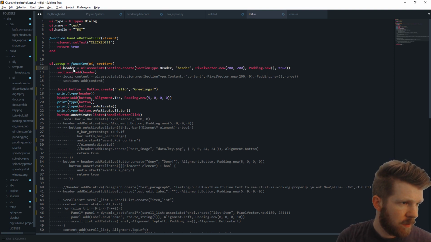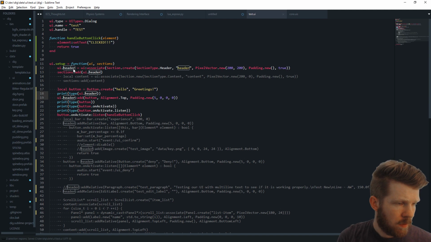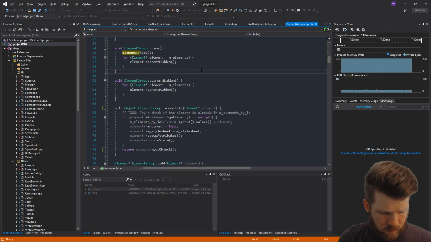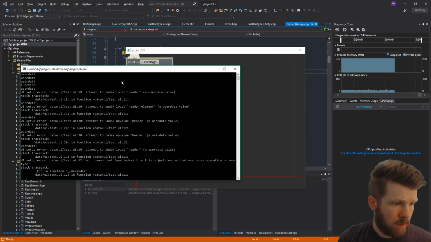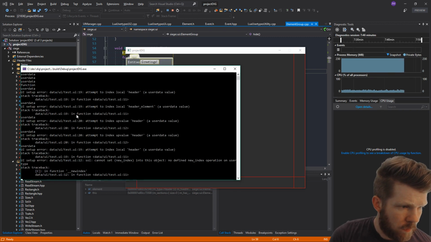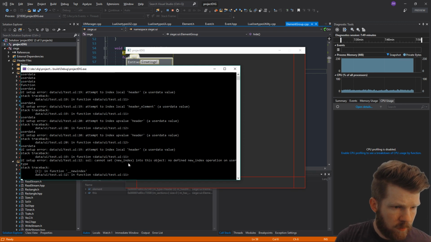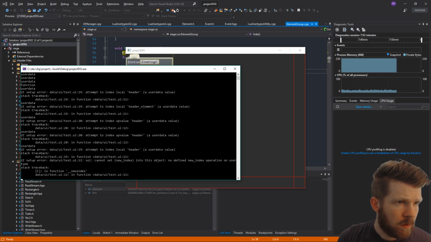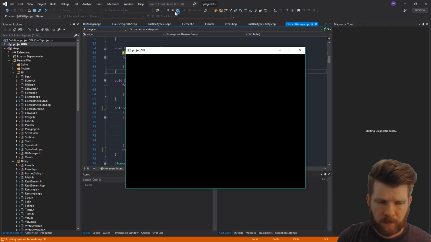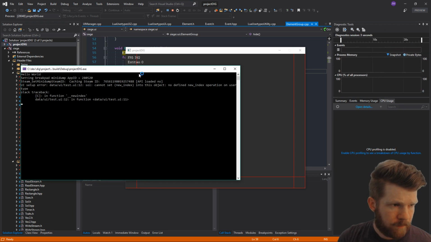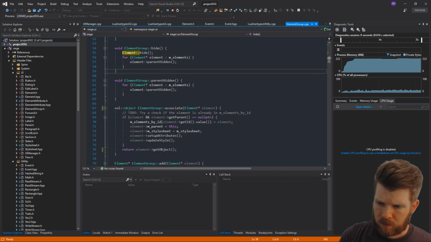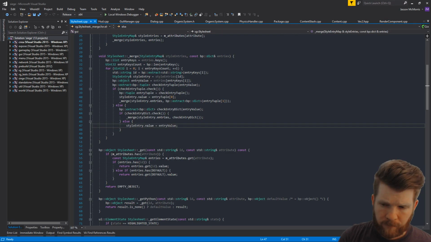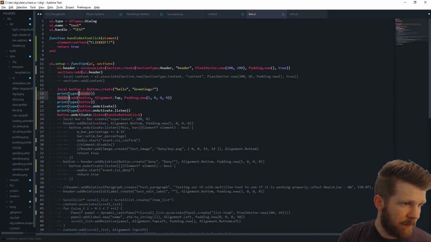I want to try something else. New index into this object. I really don't get Lua sometimes.